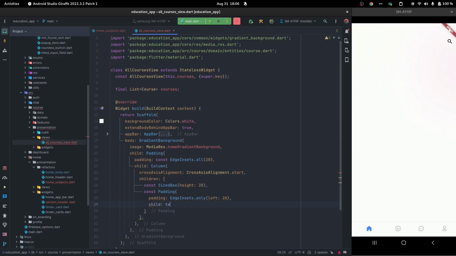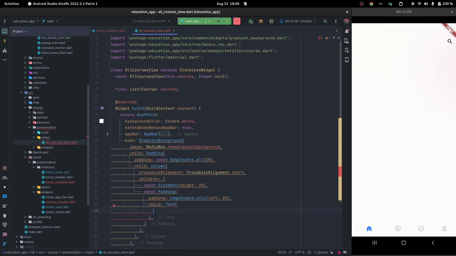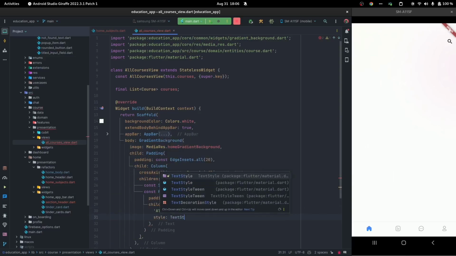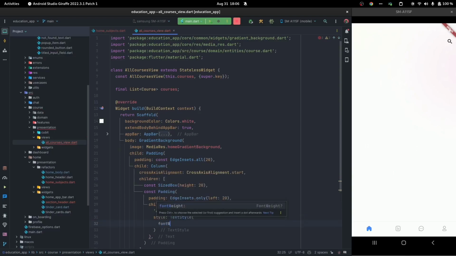Now the child will be a text widget. We have all subjects. Style will be text style with font weight semi-bold.